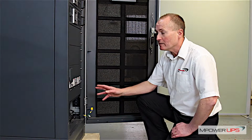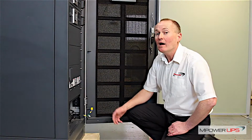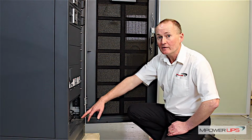On every frame there is a maintenance bypass breaker, so the system has its own internal maintenance bypass. You also have an output breaker and a battery breaker. On this 60 kVA frame, the cable entry is at the front at the base of the unit.